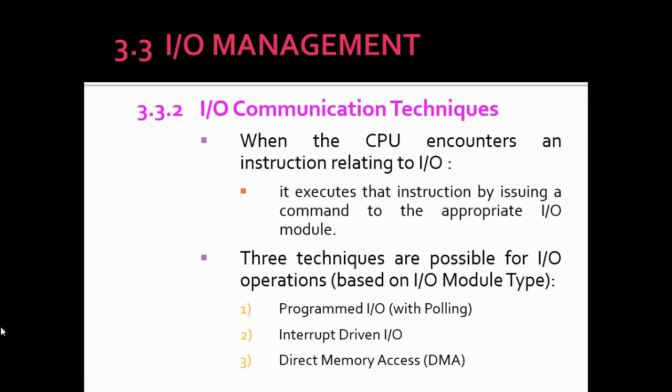So when the CPU encounters an instruction relating to input output, what does it mean? That means the CPU gets a process and is processing it. Let's say you're opening Microsoft Word, so that is a process. Once you want to print, you want to access the input output device. There are three categories. One is polling, which means the normal queue. The CPU sends the control to the printer module, and it waits there until the printer is free, and if the printer is free, it continues.